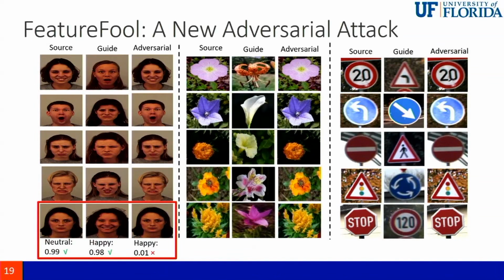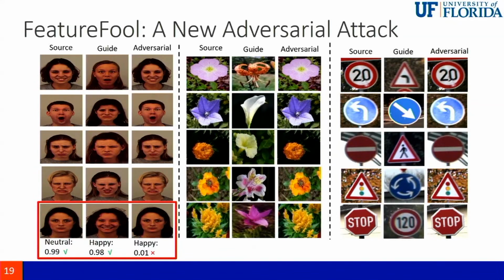We also have a second picture, which is a guided picture. It's a happy face, and the classifier will tell you that it's 98% confidence. The third image is the image that we are working on. If you are just trying to develop an adversary example, then the third image, based on the neutral face, will be classified as a happy face with very high confidence score. That's a very successful adversary attack.